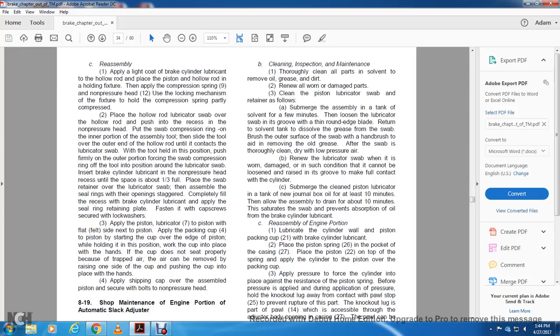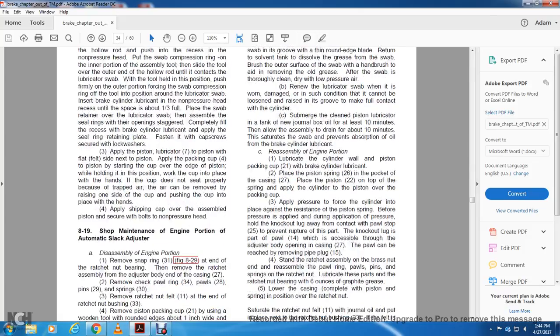Insert the brake cylinder lubricant in the non-pressure head's recess until the space is about 1/3 full. Place the swab retainer on the lubricating swab. Then assemble the seating ring and seal rings with the openings staggered, completely fill the recess with brake cylinder lubricant, and apply the seal ring retaining plate and fasten it with the cap screw and lock washer.